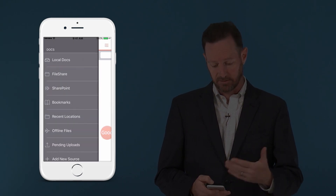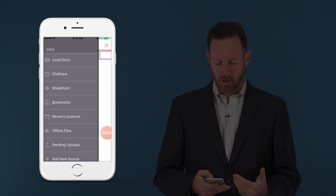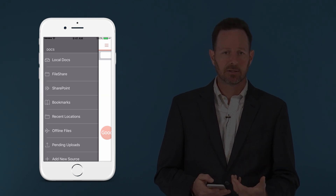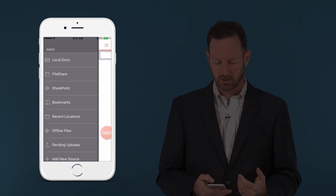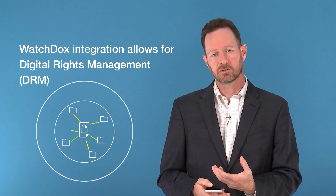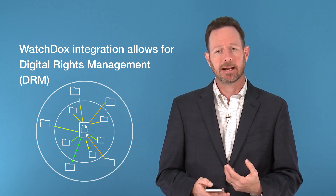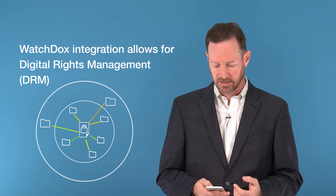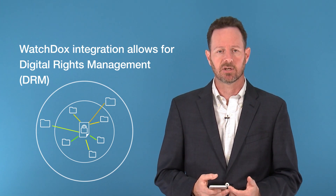We also get easy access to documents and files — it's never been easier to access these documents and work with them. If I go into the Good Documents application, I have access to all of my internal shares: documents saved to my phone already, network file shares, and SharePoint servers. I can access these files, edit them, sync them, and pin them for local use when I'm offline. And through the WatchDocs integration, I can share these files and include DRM when sharing not only with colleagues but also externally with partners and customers. I always retain access through the DRM capabilities to revoke access to those files and track activity of files sent outside of my organization, effectively extending my security perimeter outside of my organization.